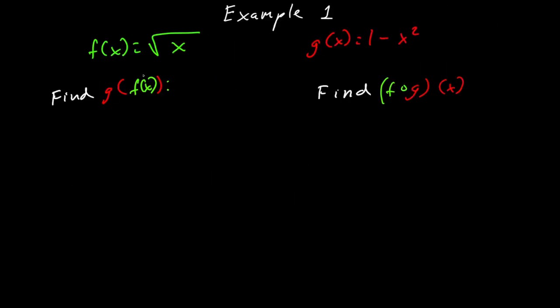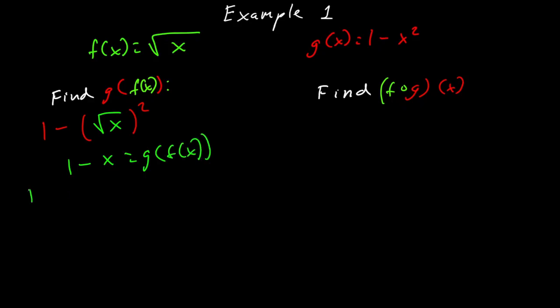So this is an example where we have f of x equals square root of x and g of x equals 1 minus x squared. So using these, we are supposed to find g of f of x. So we can write out the equation 1 minus, then leave this blank where the x is supposed to be, and square. And now we plug in f of x into where the x was supposed to be, so you have square root of x. Now this is pretty simple because the square and the square root cancel out, so it's just 1 minus x. And this is our composite function, so this is g of f of x.